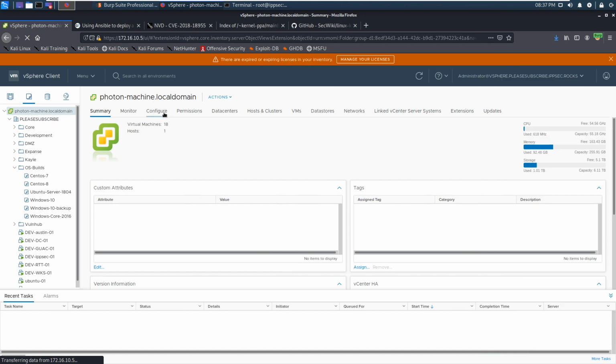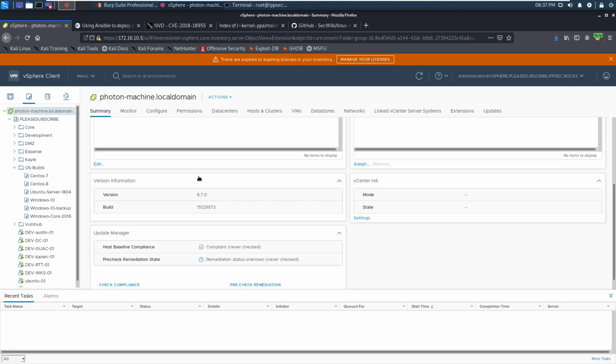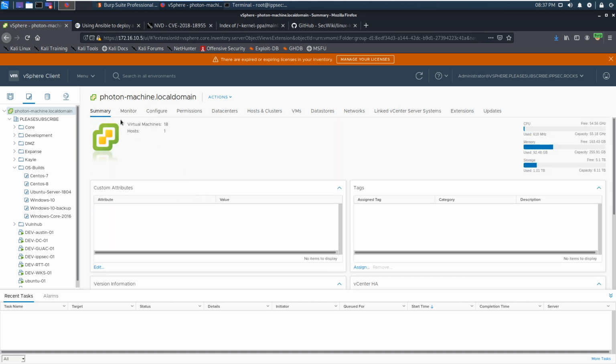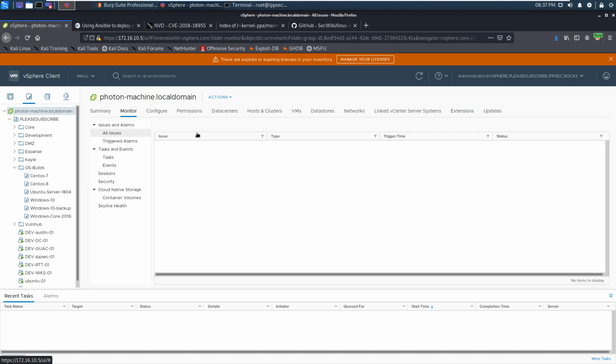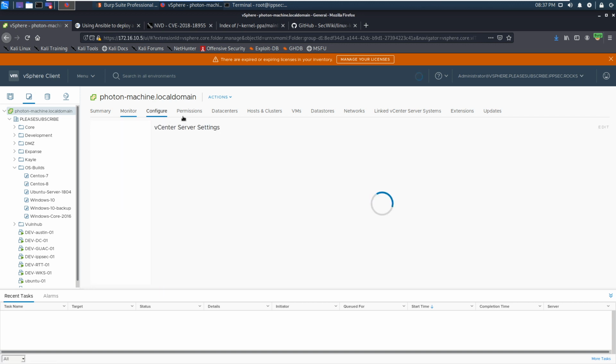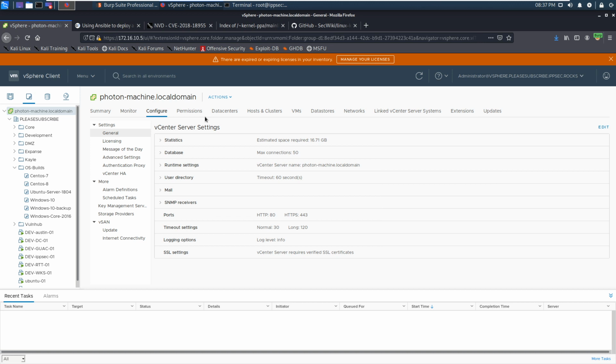Oh, not a dual-core Xeon. 2 Xeon processors, I think 10 cores each. I don't know exactly where to go to see that. Probably monitor. No. I'm sure there's a place to go. I don't feel like clicking all around in vCenter.